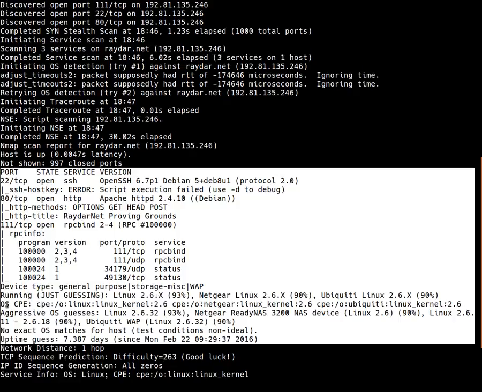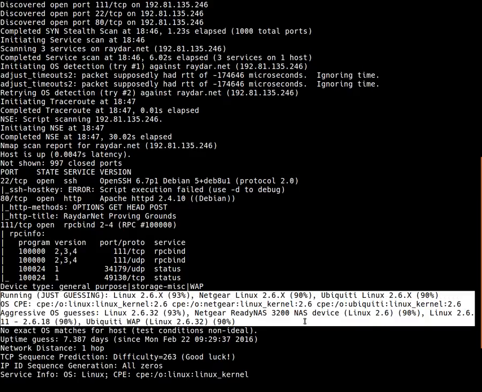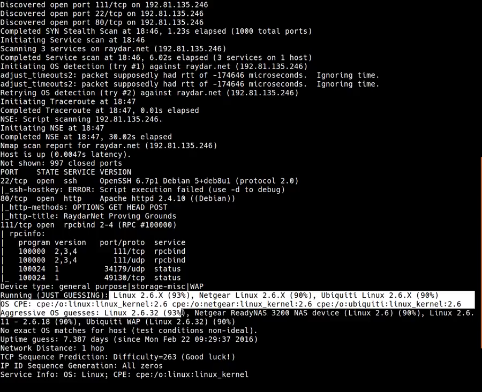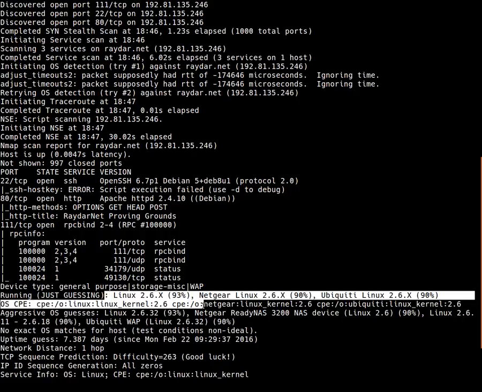Anyways, so let's see, the OS. Nmap can also try to find out what the OS is. So it's most likely Linux. It seems like pretty much everything here is indicating Linux. So sometimes they'll actually be able to successfully determine what a server is running. But of course, if you see the web server is IIS, then that means it's some sort of Windows server.